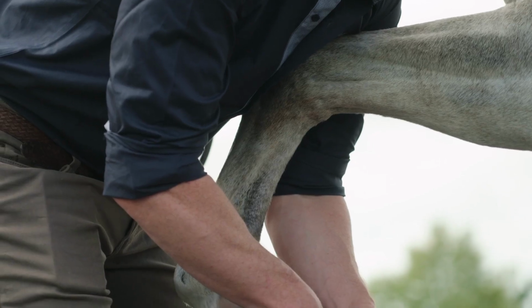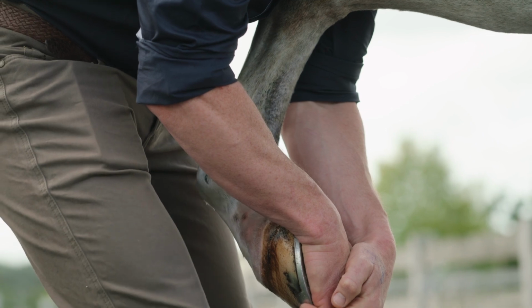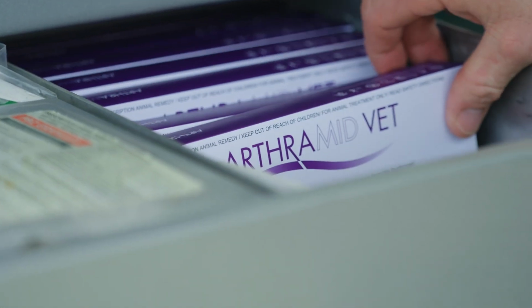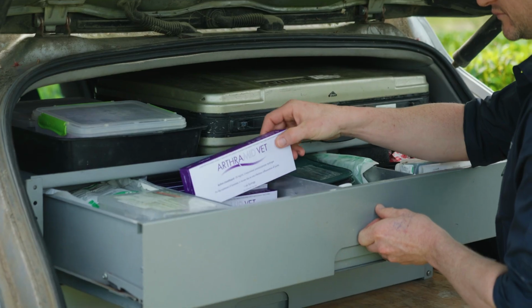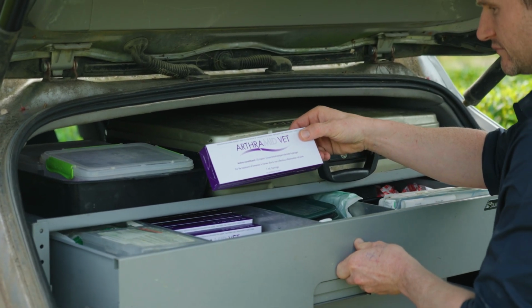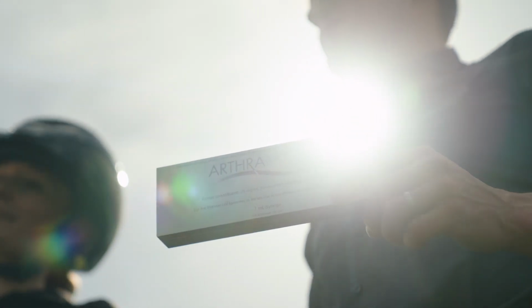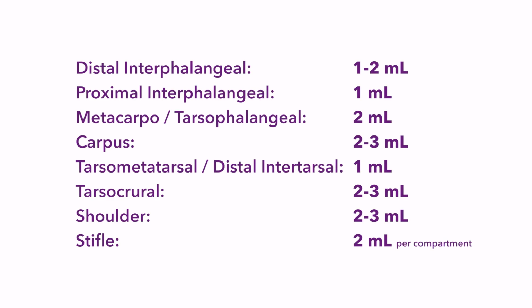Some joints are quite severe, and we do know that the more quiescent a joint is on administration of Arthramid, the quicker, better and longer lasting result you'll get, which is why where possible I try to administer it as early on in the disease process as possible. In addition to that, the dose that you administer into each individual joint is dependent upon the joint, as size varies greatly amongst joints, but also the disease severity that you're administering into, where the more severe disease processes that you're managing require a larger dose, and sometimes they require a repeat dose at roughly 4 to 6 weeks.